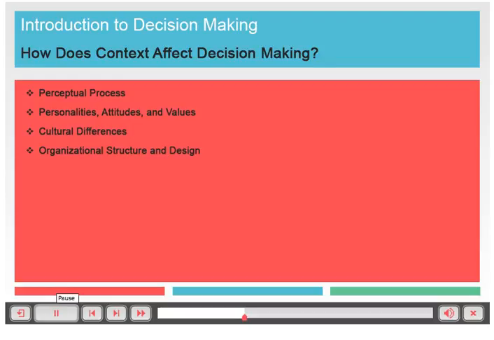While we talked about individual differences like decision-making style in the last slide, this slide is getting at more detail on context, which we're actually going to address in the second module for the class. We'll talk more in detail about how people perceive things and what that perceptual process is. How does that influence why and how people see things very differently? You and I could see the same set of events, but I might see it one way and make attributions in one way, and you might see and make attributions in a very different way. Our individual personalities, our attitudes, our values, all of these things influence the way that we make decisions.